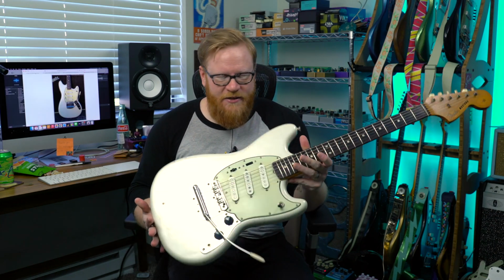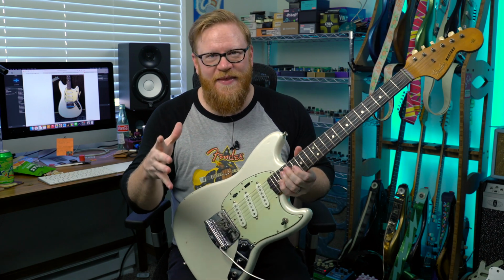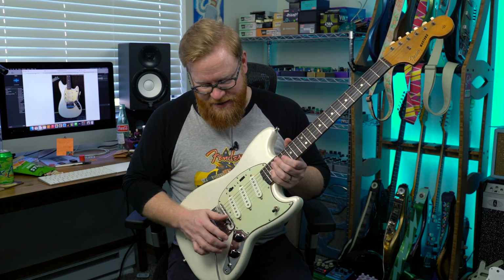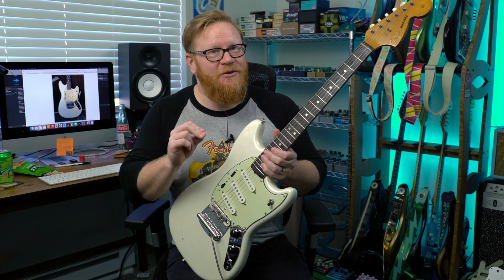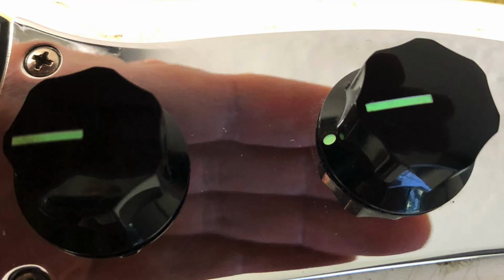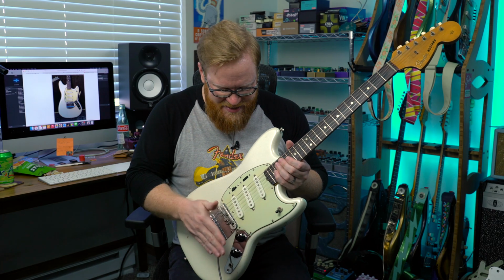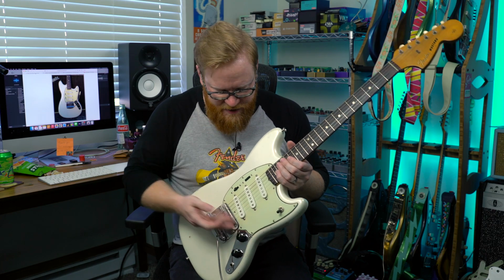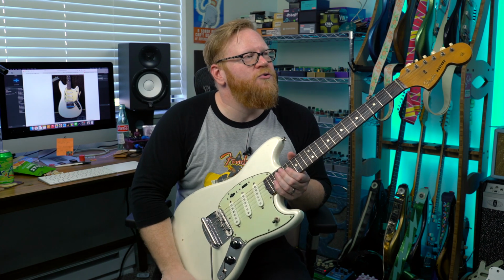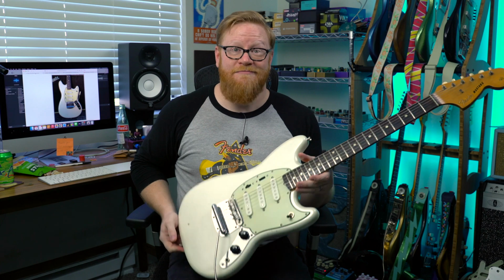What else do I want to tell you about this? Oh, one of my favorite features that doesn't have anything to do with how it sounds or plays are these volume and tone knobs down here. Now these aren't your typical Jaguar knobs. They are off of an MXR pedal, so they've got the glow-in-the-dark indicators, which is really fun to see when you're on a dark stage. I think that's a lovely feature. I would like to do that for all of my own Jaguars, but I just haven't done it yet.